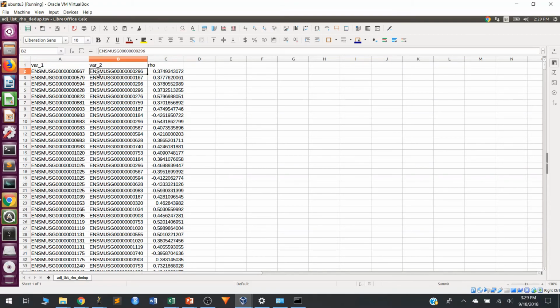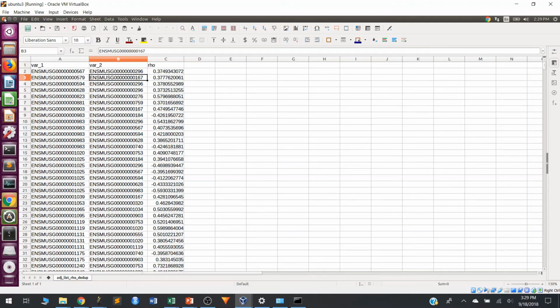Then they will be in this list right next to each other. And so if you have a gene of interest that you want to look at, you'll also be able to make a list of how close each of your genes in the genome is to your gene of interest.